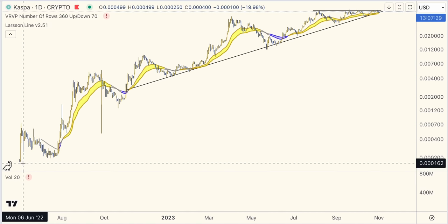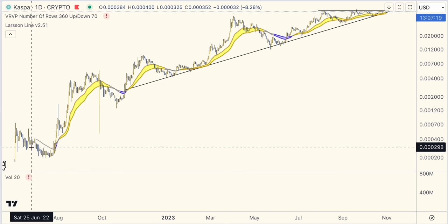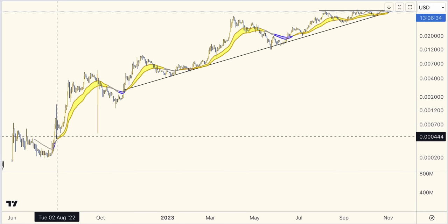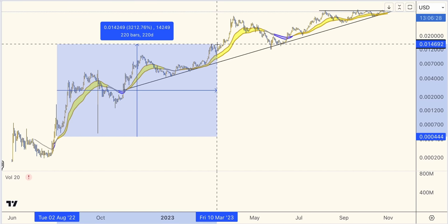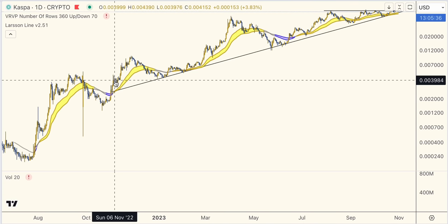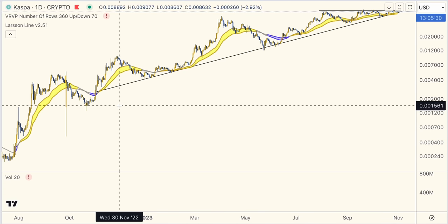Almost a year ago, one guy sent me a DM almost every day to look at Kaspa KAS. When I first looked at it, the chart didn't look so great, so I made a note of it but then forgot about it. I only really checked it out when I started seeing it on social media — after it had already gone thousands of percent in gains, for something that charted perfectly using my own process. So I missed it. Now what I do instead is add new coins I come across into my watch list on LarsenLine Pro. Then if or when they turn up in trend or clear a key level, I get an alert and I look at it. I'm very happy with that process. Of course you can do everything with pen and paper, but will you do it every single day for years? I know I won't — I need something to help consistency.